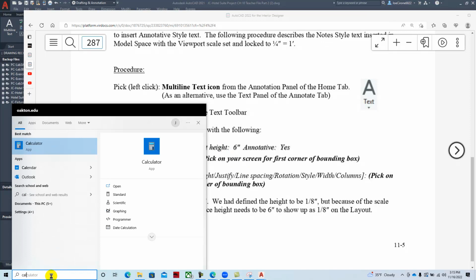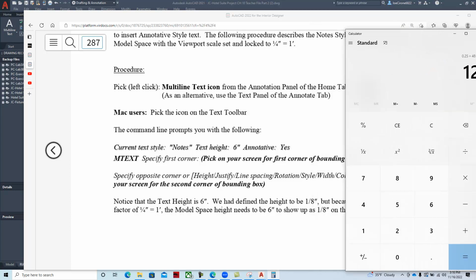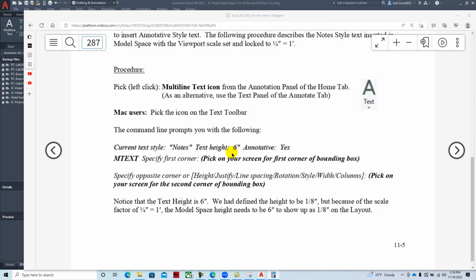And what that does is it basically takes 1/8 of an inch, and it takes this calculation where if we say we have 1/4 of an inch, which is 0.25, right? And so 1/4 of an inch equals a foot. And so if we take that and we multiply it times 48, we'll get our scale factor. And so it says it's 12. Maybe I did it backwards. It should be 6. Maybe my scale factor is half of that. Let me double check that and we'll come back to that. But as we go through, it will do that calculation for us.